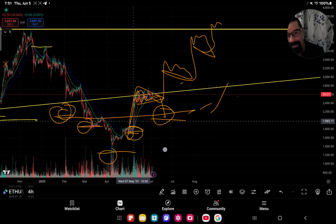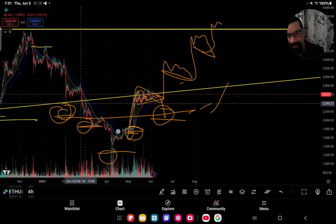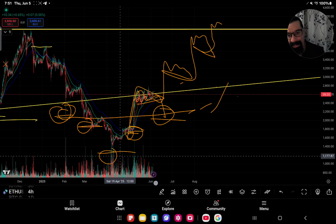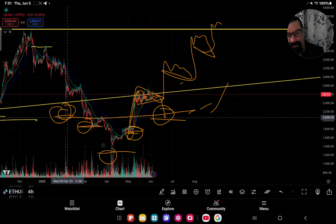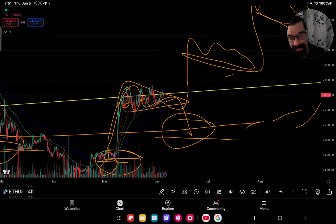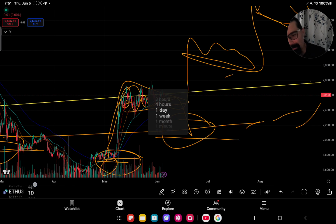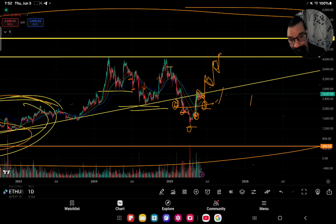The good thing is we've got a little bit of a similarity here. The only thing is we don't have the similarity here, like we had the drop down, further level to the head. Here's that first level, drop down. We haven't hit it yet, like over here. So it does make sense to come down to somewhere around that $2,100 level, unless Ethereum can break out volatilely. So I have it set up. What needs to happen for it to break out? What needs to happen if it were to break down? So I'm taking the guesswork out this morning.